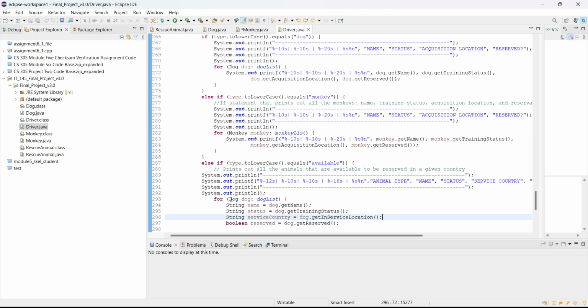For example, MongoDB can perform direct queries on indexed fields like training status and reserved, minimizing in-app looping. Switching to MongoDB queries reduces the need for looping and complex logic within the driver. Instead, data retrieval is handled efficiently on the back end while the front end receives optimized responses.